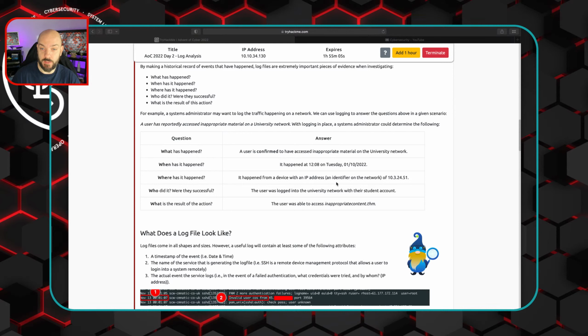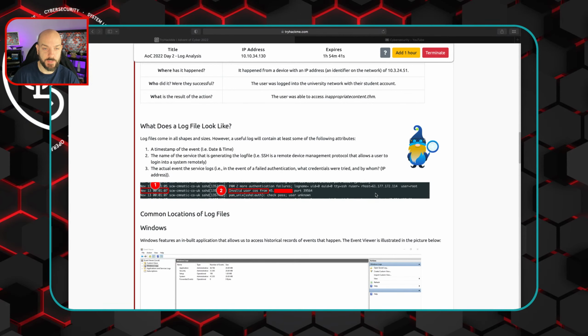Where it happened: the IP address of the device that connected to access the material. Who did it: if it's tied back to a specific user account, then you're able to see that. And taking all those into account and adding a little bit of context sprinkled on top, we're able to get the result of what that action is and how that impacts this particular environment.